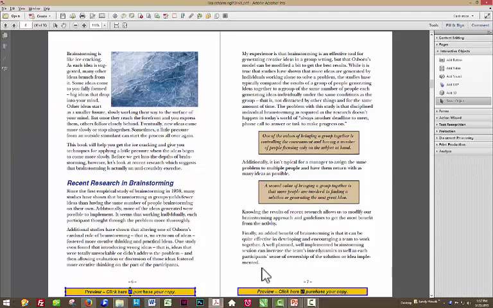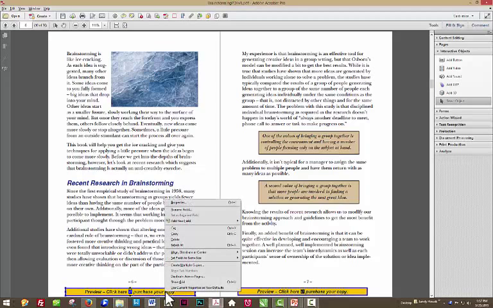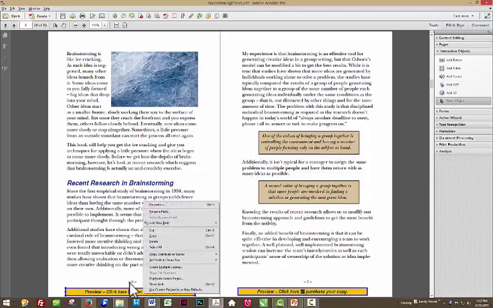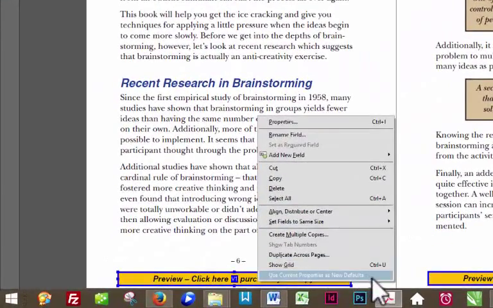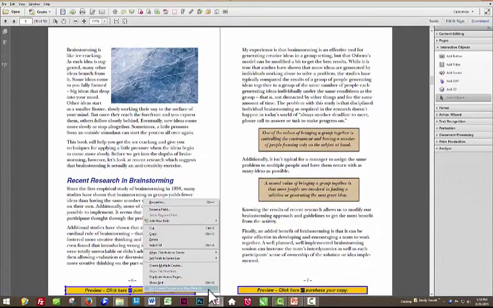Also, once you have put the button on every page, and if you decided you didn't want that, you would have to delete it from every page individually. There's no command that says delete all of these. I want to just point out one other thing. When you've right-clicked on a button, the very last item in the menu that comes up is Use Current Properties as the new defaults. If you are consistently making buttons that you want to have the same characteristics, you can click on that and it will always come up with those defaults.